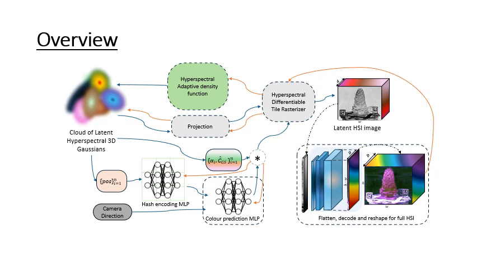We freeze this decoder so that the latent space is actually fully explored by itself without it changing at training time. We also provide a view-dependent MLP due to the use of this autoencoder that I'll explain in a minute. And we also update the densification and the global pruning method to the hyperspectral adaptive density function.